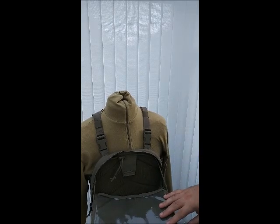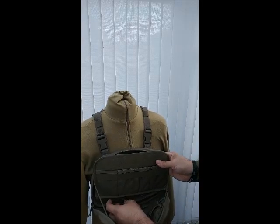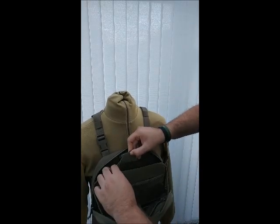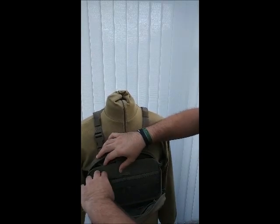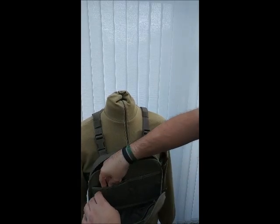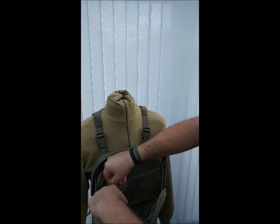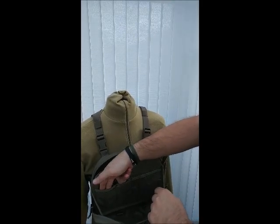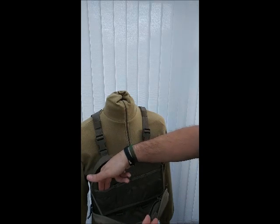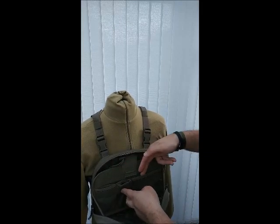Here you can see the internal map pocket — you can obviously pull it out. It's got little quick-clips at the bottom so you can actually remove that whole map pocket. On the back of that it's double-sided. You have bungee retention pockets and they're dual stage: one to the rear which is rather large with elastic retention, and then in the middle you can put single smaller items. You could put a GPS in there, or if you're airsofting or even real-steel shooting, you could put a magazine in there like a 9mm. This layout is mimicked throughout the product.